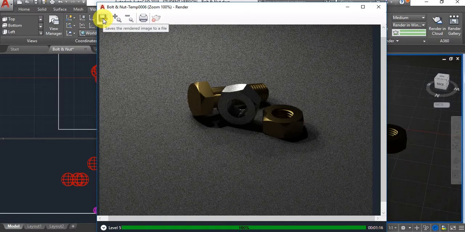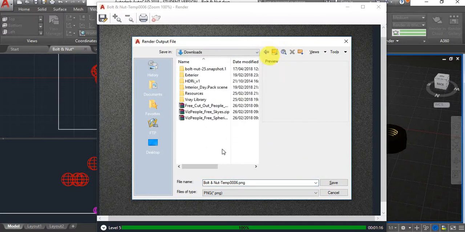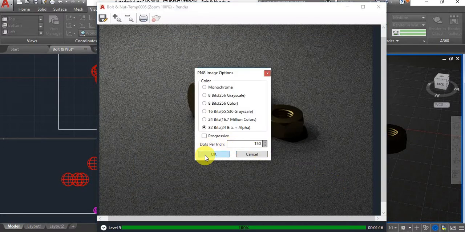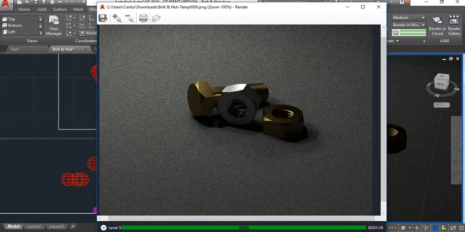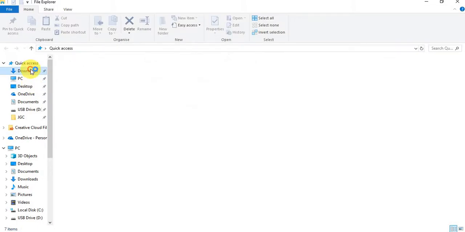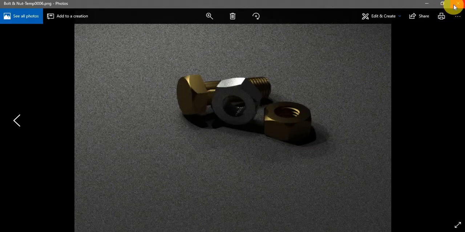After you've got to this stage, then you will just have to save the render to an image file. So we'll save time here. So here it is.